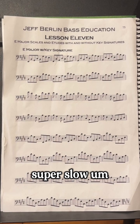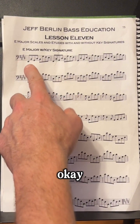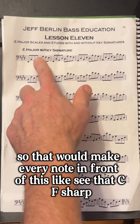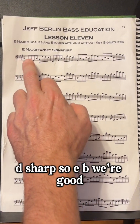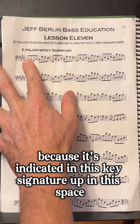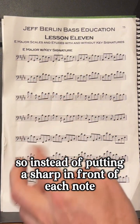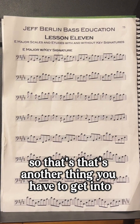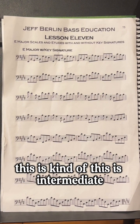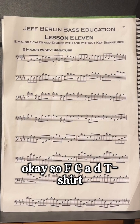All right, super slow. If you're new to reading, these four hashtag-looking things are sharps. So that would make every note in front of this, like that F sharp, C sharp, G sharp, D sharp. So E, B were good, but that G right there is a sharp because it's indicated in the key signature up in this space, all cows eat grass. So instead of putting a sharp in front of each note, they put it out here in front. So that's another thing you have to get into. This is intermediate. This isn't even advanced. Okay, so F, C, A, D sharp.